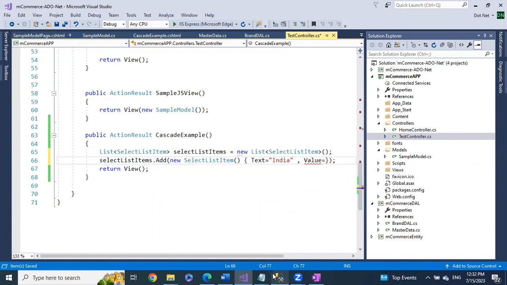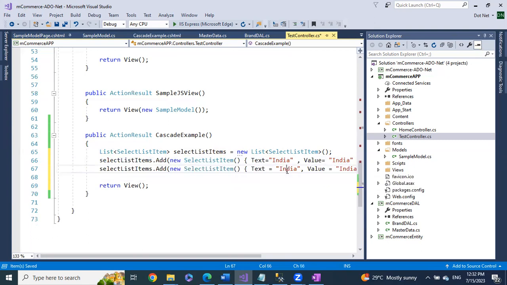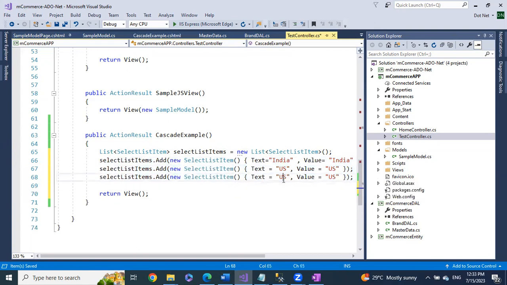To make it simple, we can use the database table which I created few minutes back later. So US, UK.